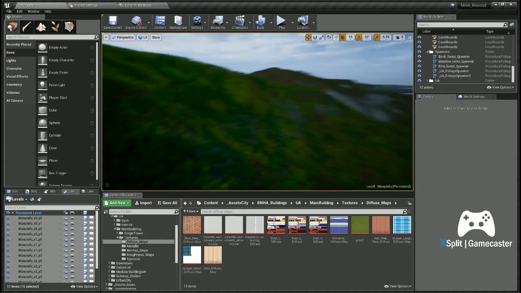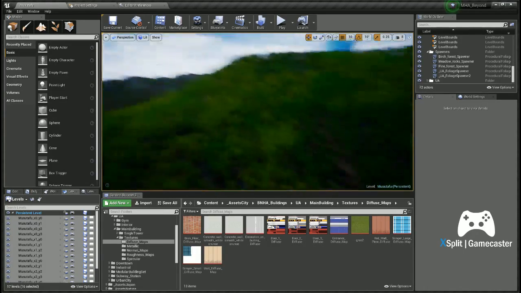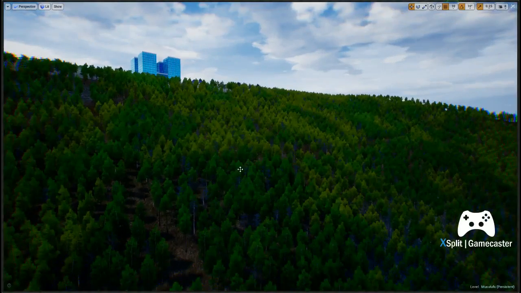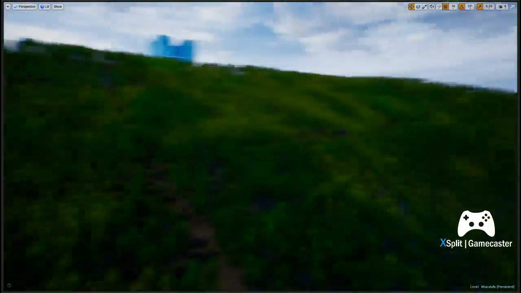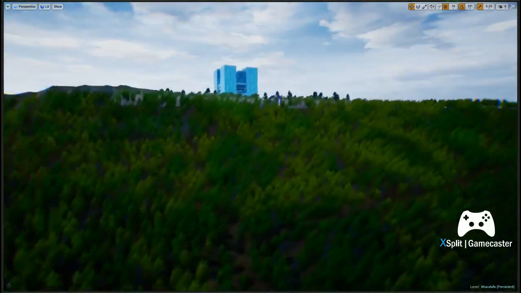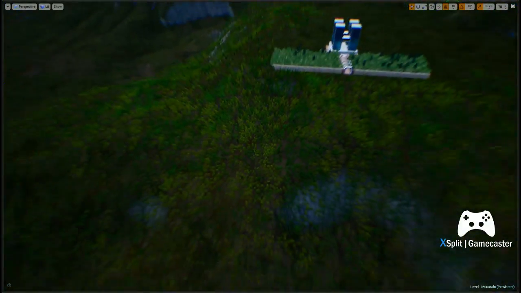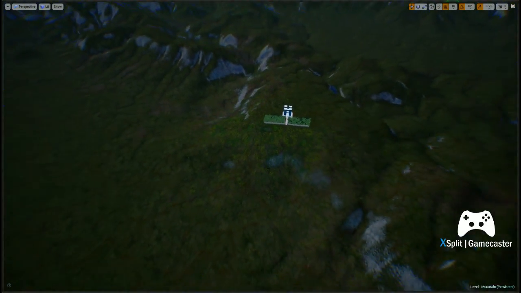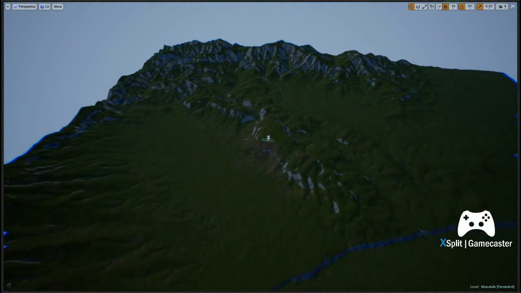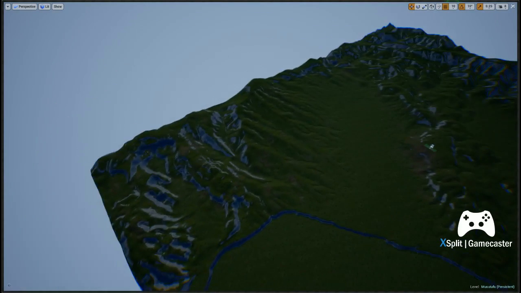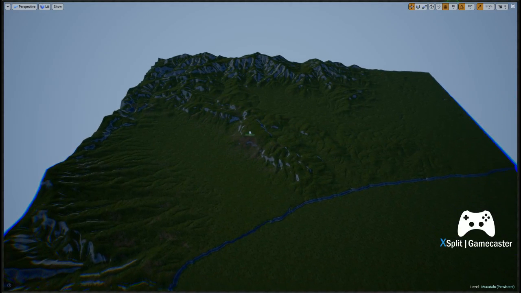So as you can see, we have the map actually set up for the first time with real world information. Let me go full screen here. And a massive amount of trees to sort of recreate the campus. I don't know if you guys have seen this, but I actually imported real world geographical information so that we could have a scale terrain. It's actually 15 kilometers by 15 kilometers, so you do the math, that's 225 square kilometers.